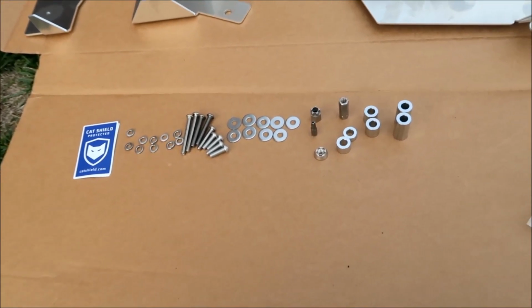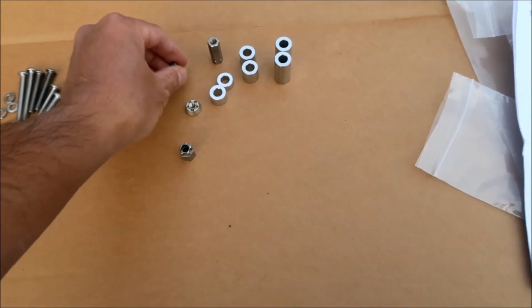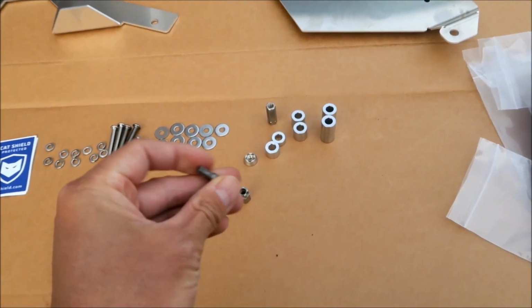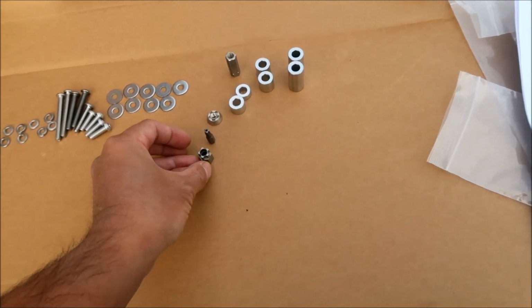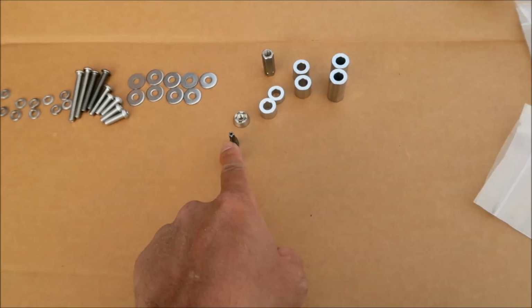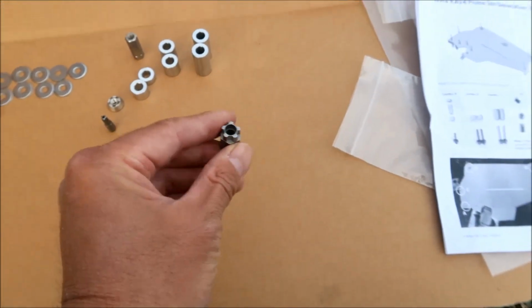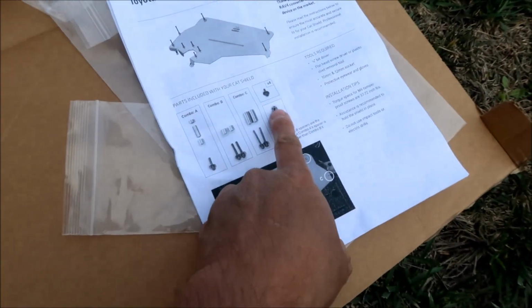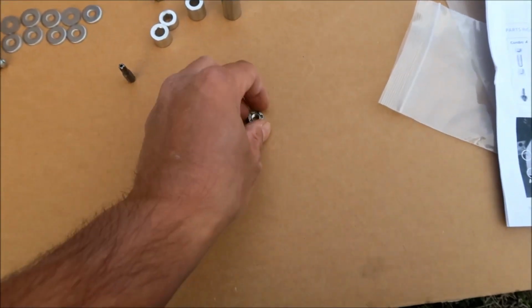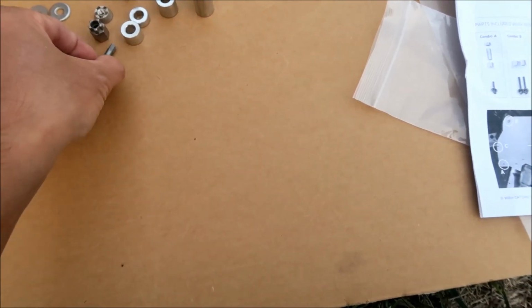And then the keys. You've got this doohickey, and then this star bit that has a hole in the center. Actually, this is not in the manual. It's not the star bit, but the big star bit is, and I believe that goes to this. That's what this is: the key and the locking nut. Very cool. I don't think you can purchase this anywhere. So that's good.